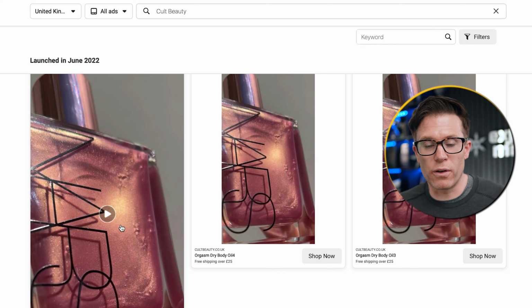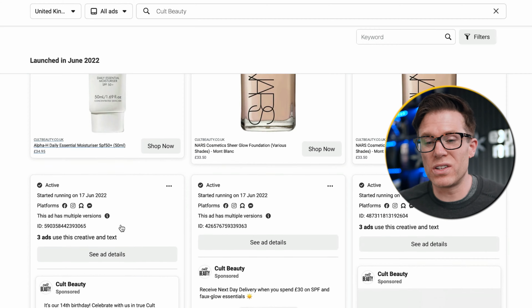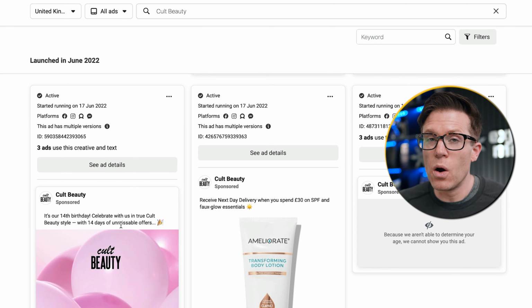We've also got these product feature videos, which I know Cult Beauty THG has an in-house product shop place that they can do this type of stuff. But they're not spending a huge amount of time and energy on this creative. It doesn't look like they're working particularly hard on it, which is kind of interesting. And if I'm a competitor, I'm probably testing some UGC against this stuff to see if it would outperform.